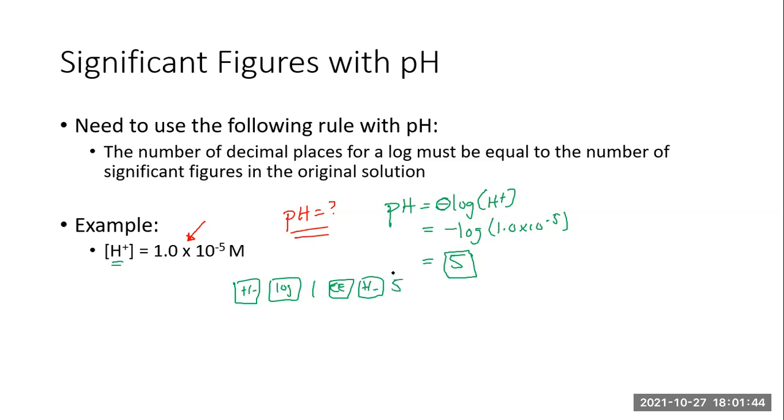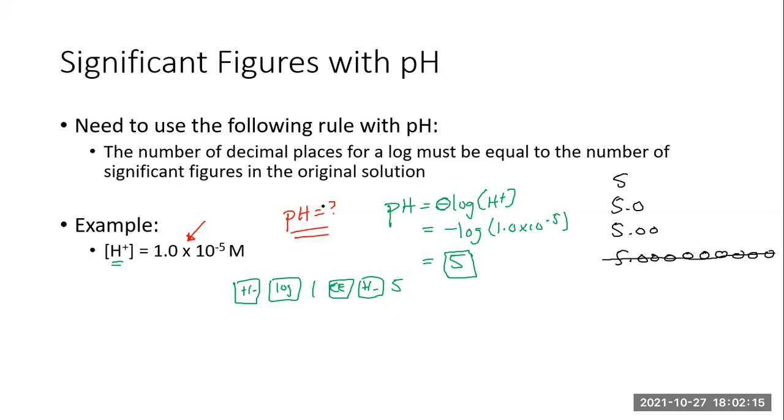So the pH here is 5, but we want to make sure that we do record it to the proper significant figures. So we have a couple of options in terms of how we should record this. We could go with 5, maybe 5.0, 5.00, 5.00000000. All right, so hopefully that's probably the wrong one there, since I'm running out of room.